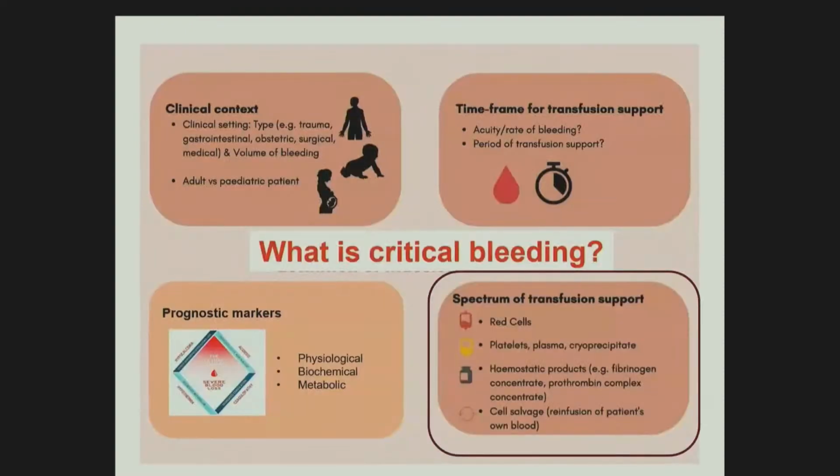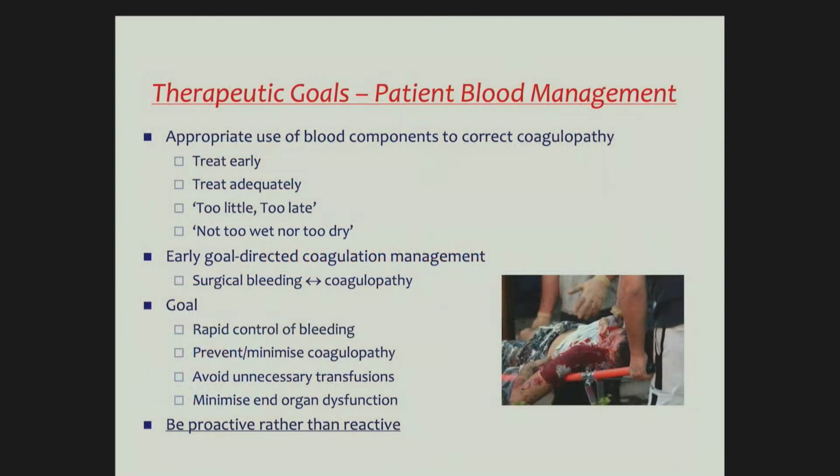So what products, components do we have available? Red cells, platelets, plasma, cryoprecipitate. We may have more specialized products such as fibrinogen concentrate or 3 or 4 factor prothrombin complexes. And do we have available cell salvage, intraoperative cell salvage, where it helps to conserve the patient's own red cells? We can aspirate from the site as long as there's no contamination, as long as there's no bowel damage, harvest that free fluid and wash red cells, and those washed red cells can be reinfused to the patient.